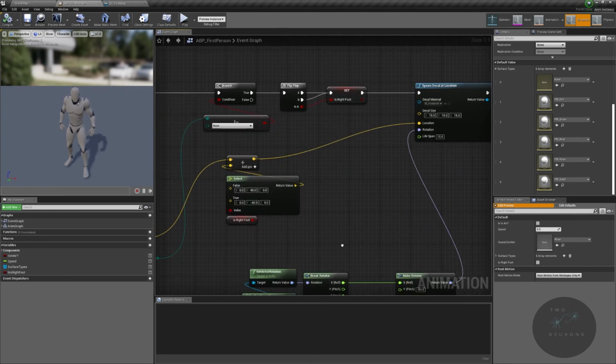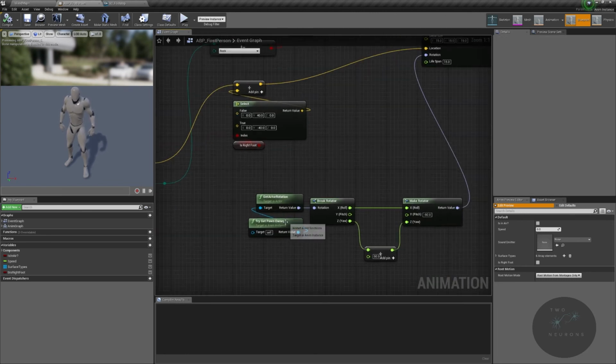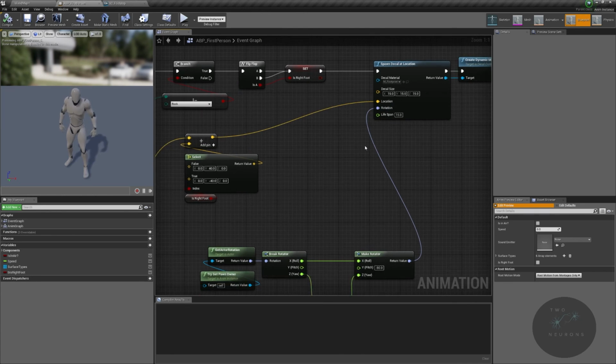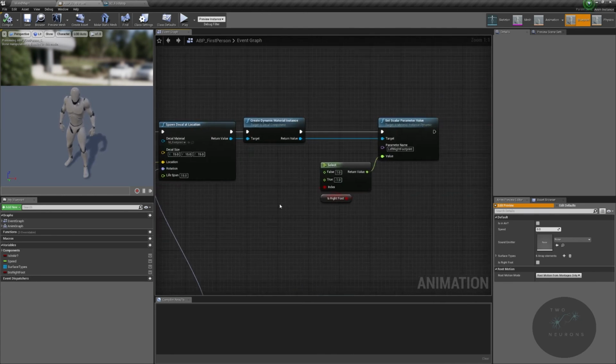We then rotate the spawn of the footprint to face the direction the character is facing. We then switch it between our left foot and our right foot. So that is what we did in this subsection.